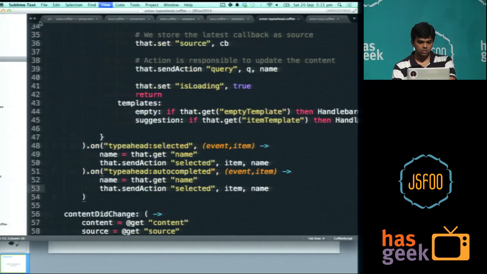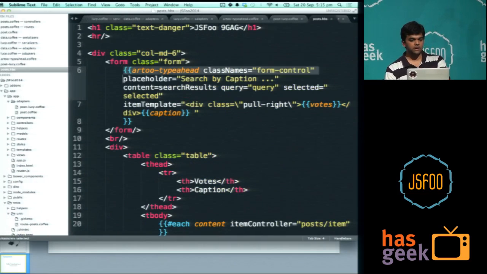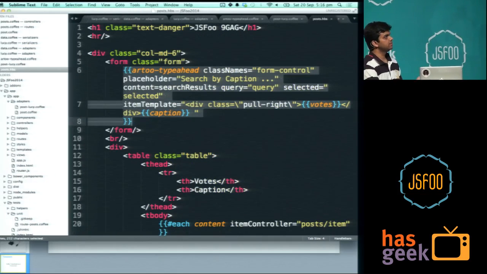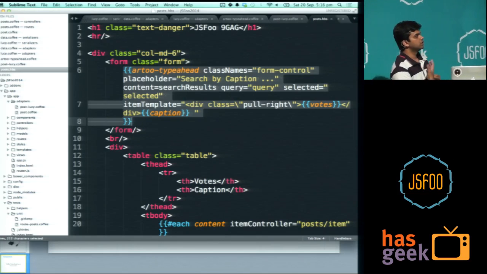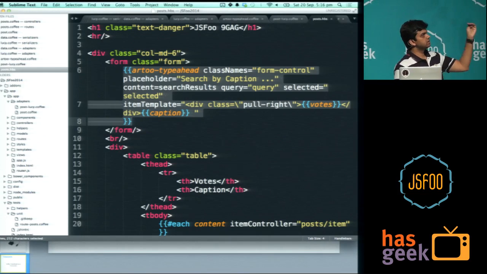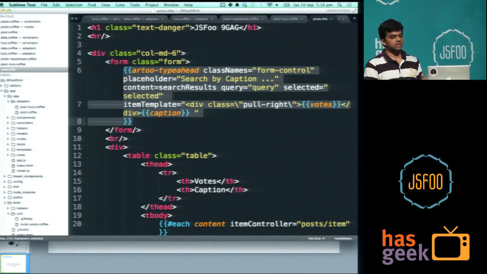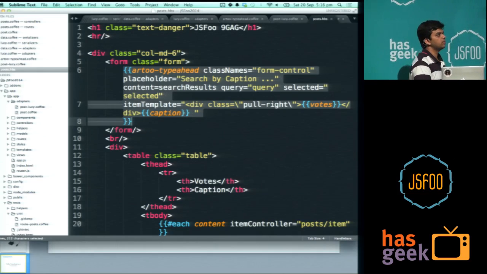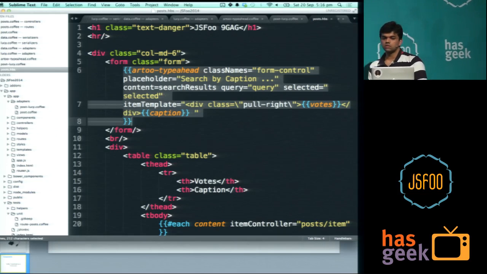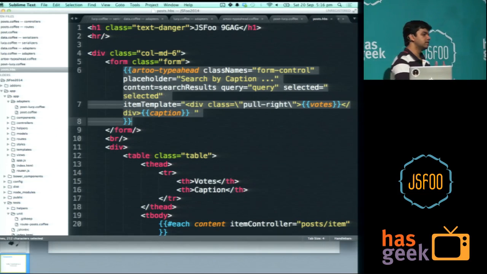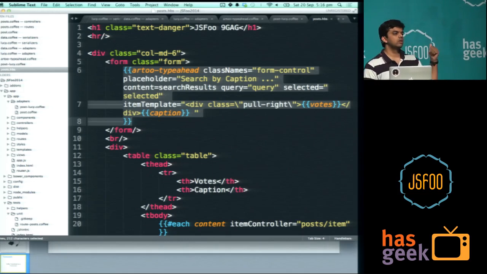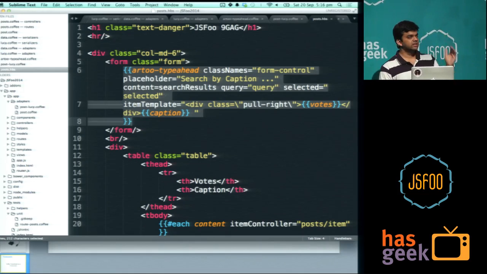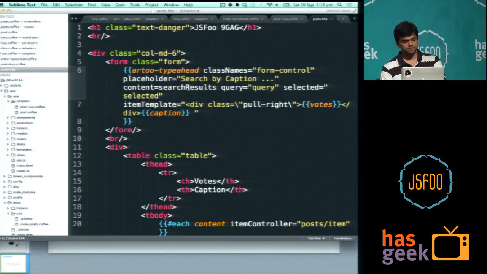So I should just go back here. If you look at this part, this is all I need to do once I have the component ready. It has a lot of parameters, but most of the time it's always the same. It has class names and the placeholders. But apart from that, the content, you can see that it has content called search results. And the query is what I type. So every time I enter a key, the action in the component is triggered. It will do all that the Twitter typeahead library expects it to do. And because it is working on a model that is extending the Lucene adapter, it will do a backend call. It will do a Lucene search on CouchDB, get the results, and the search results will be populated over here. And then everything is just like a normal table, nothing else.